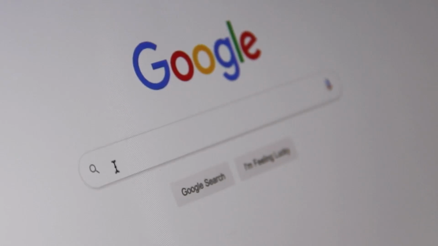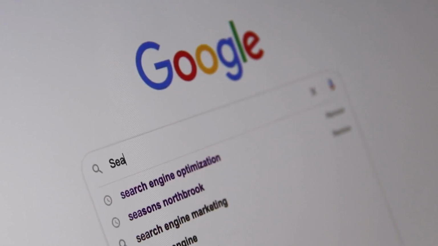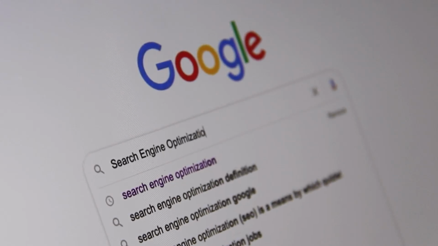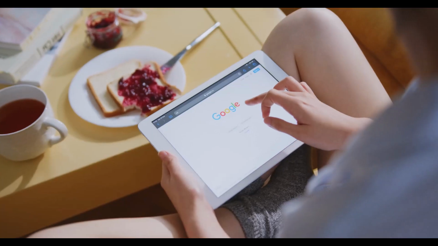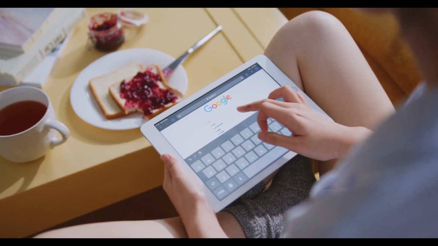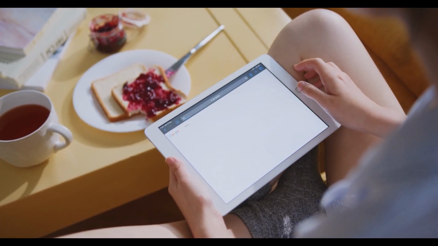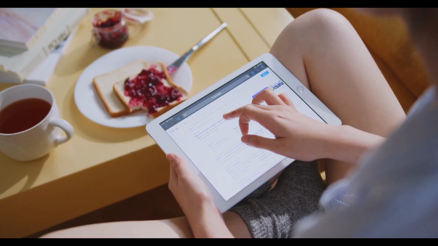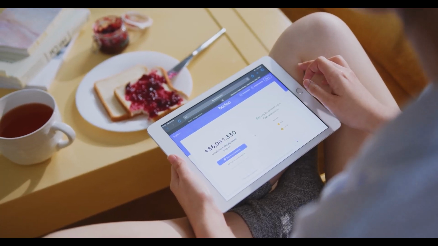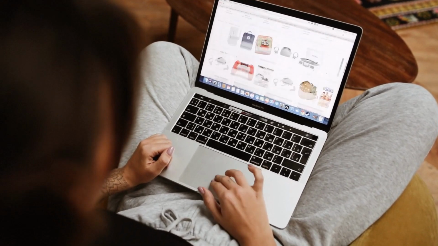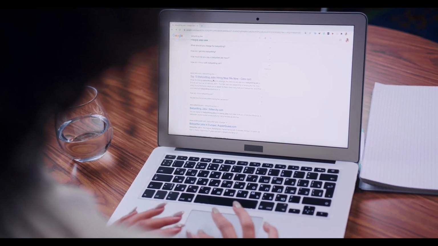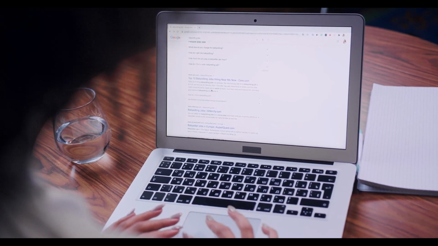To enable Google to find your website after you've set up your Google Search Console and Google Analytics and connected them, you must help Google to help you find your website easily above your competitors. One of the ways you do that is by optimizing your website for search engines. You have built your website so that people can see the information that you have. You must also optimize it in a way that Google will be able to understand your website. And that is what we are going to learn in this video.